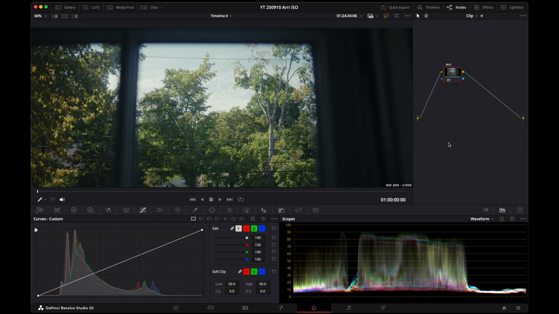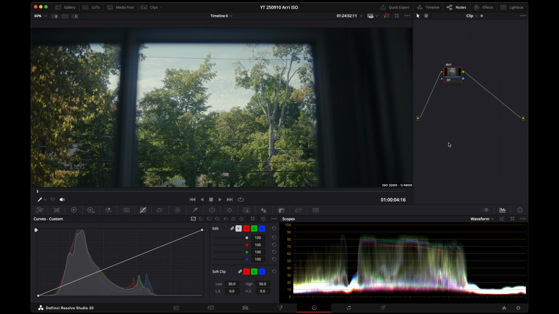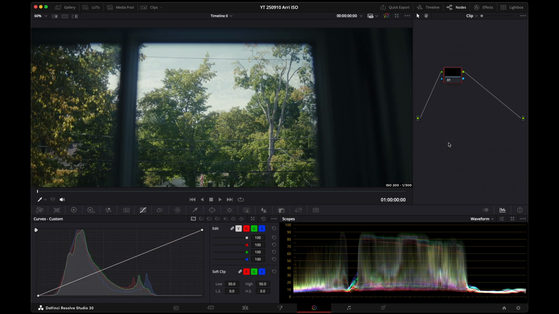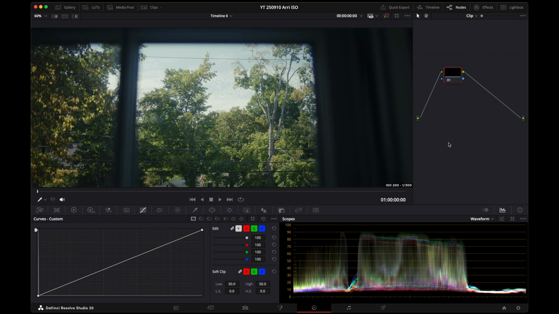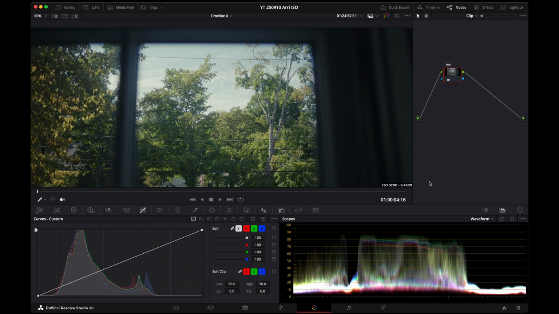All right, this is something useful to know when shooting on an Alexa. Some other cameras behave like this, some don't. I will make other videos for other cameras in a little bit. We can look at the difference between ISO 200 and ISO 3200. The shutter was changed to compensate, and if we look at the scopes, you can see a slight difference in the look here. There's obviously more noise at 3200 ISO, and the highlights are a little bit lower.